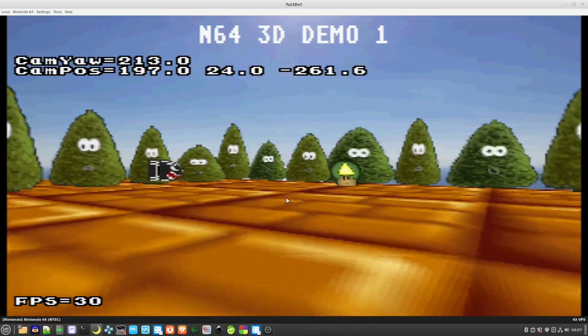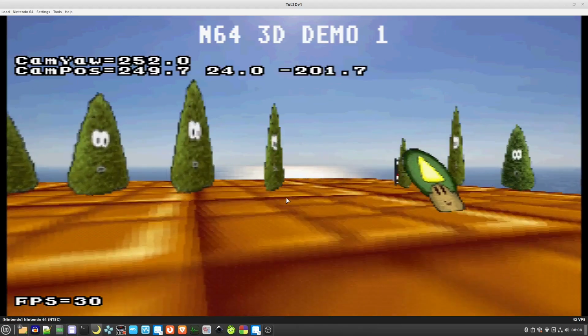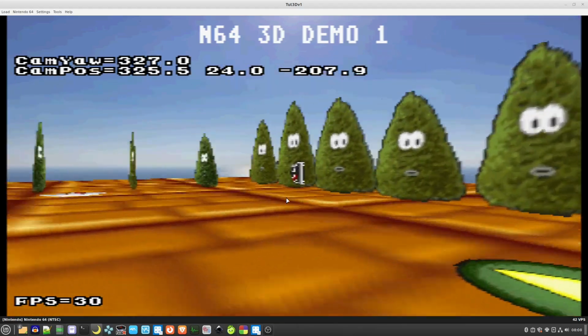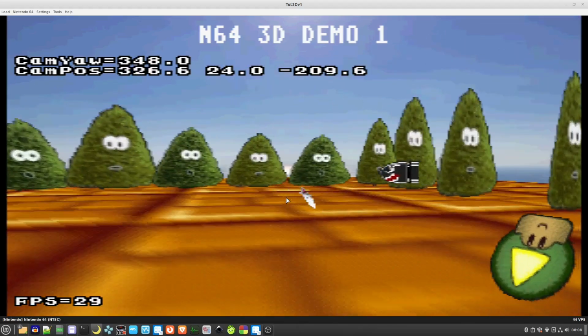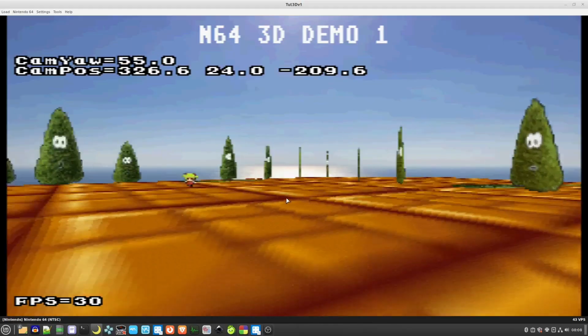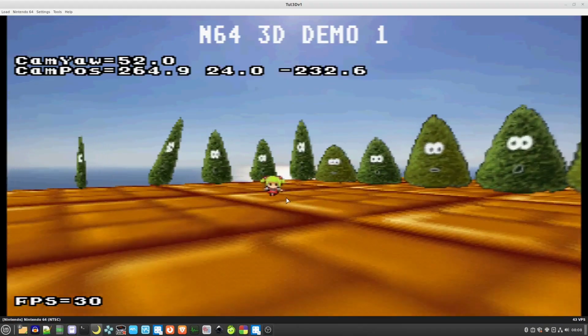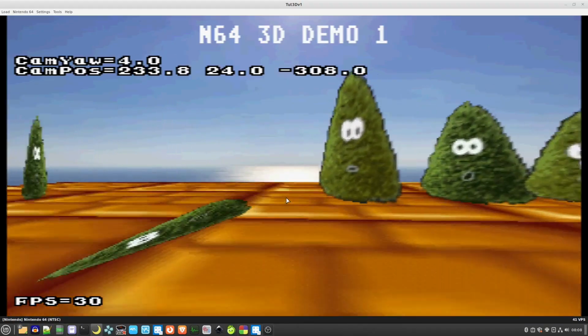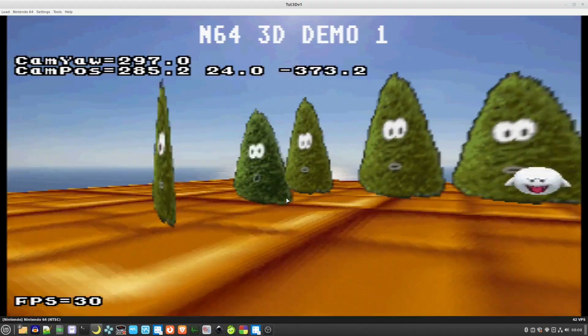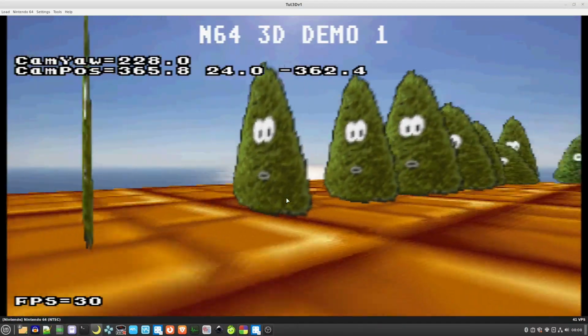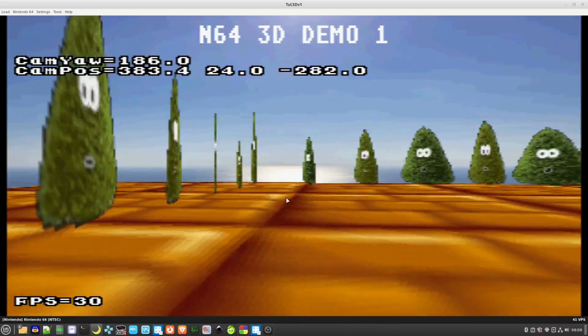There's a random sort of movement on them just to make the demo more interesting. So loading the textures in is very straightforward. So where has it gone?